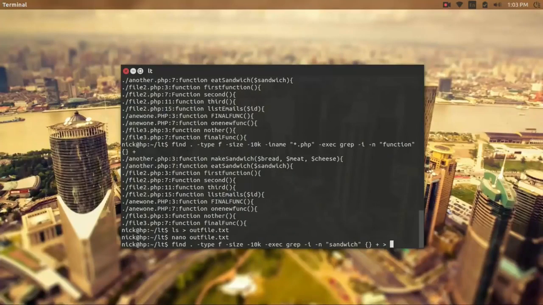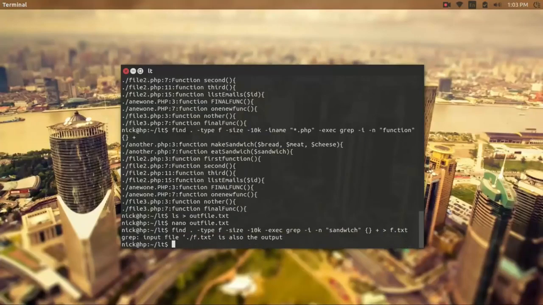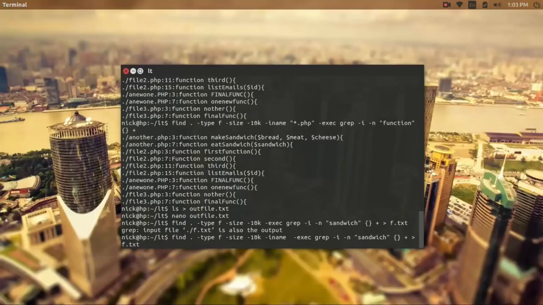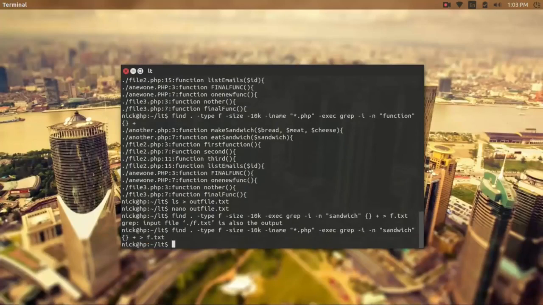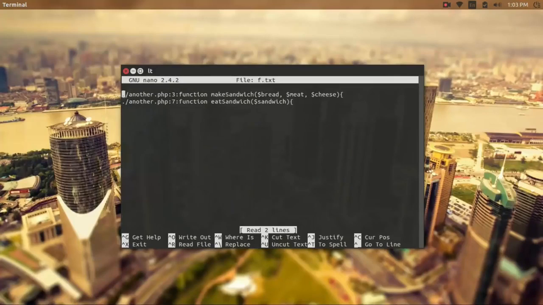And then we're going to redirect the output to f.txt. Oh, oops. Forgot this, -iname. We're only looking in PHP files here. There. Now, if we open up f.txt, we see these two sandwich functions that I found.